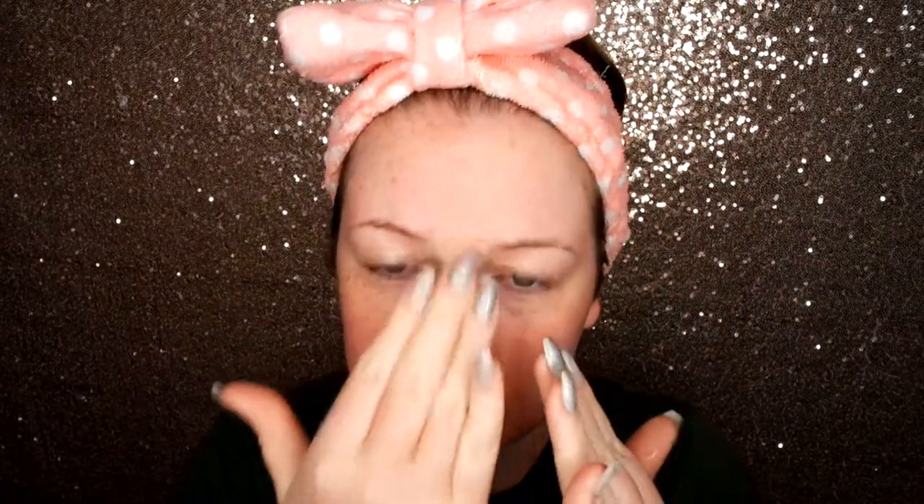My skin feels so smooth — it is just drinking this gel up. The skin is just so smooth. It's given like a really flawless complexion. I'm not sure I'd say it's lightened my skin — I don't feel like I look like a ghost, which is the shade I'd have to be to go lighter — but it does feel really nice. Under my eyes as well, my dark circles have kind of disappeared.